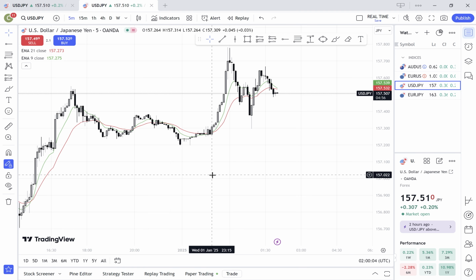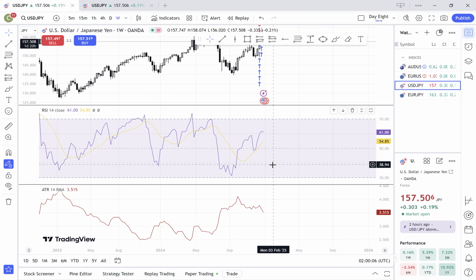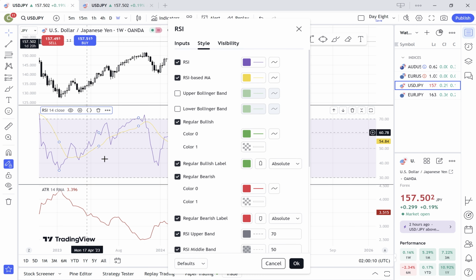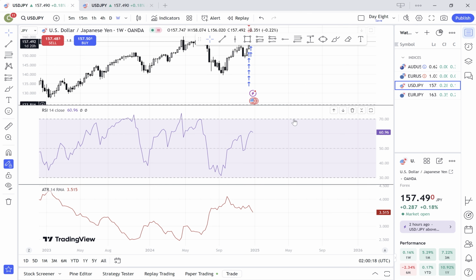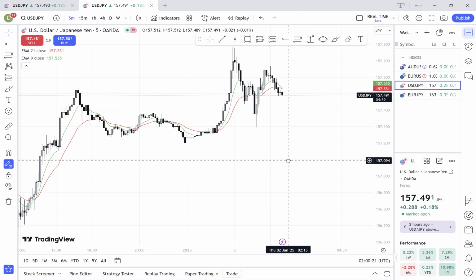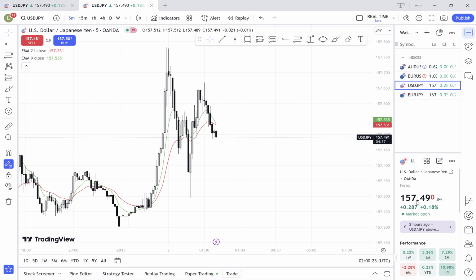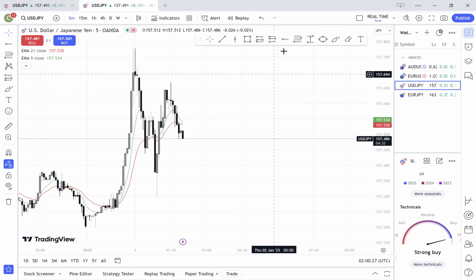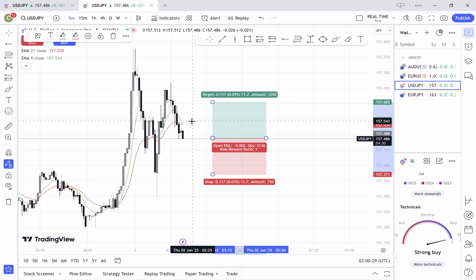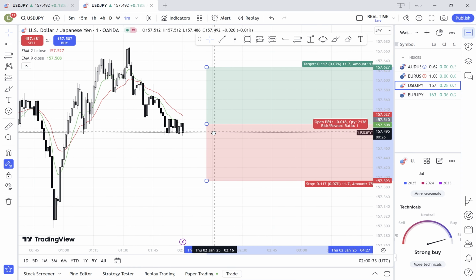So let's go into our other indicators. As you can see, the RSI is above 50, about 60.9, so about 61. Since the RSI is about 61, we are going to take long positions. And looking at this, it's at a strong buy, so we're going to take long positions. There are a lot of indicators which tell us we're only going to take long positions, so we are going to stick to our 1 minute time frame and only be taking long positions.